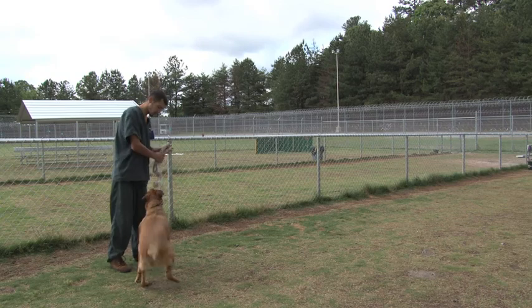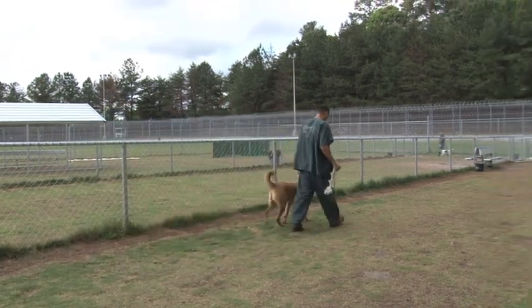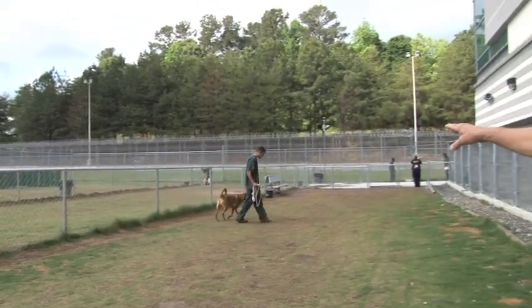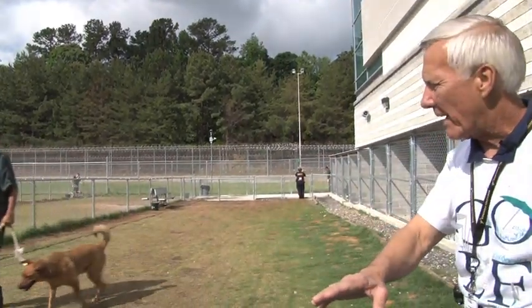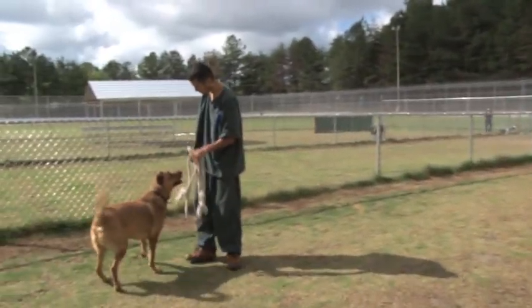Okay. Get him to walk for you. See, he's walking right next to our handler. He's got a loose leash. Picasso is walking straight at his side. All right, good job. Praise him. Give him good praise.